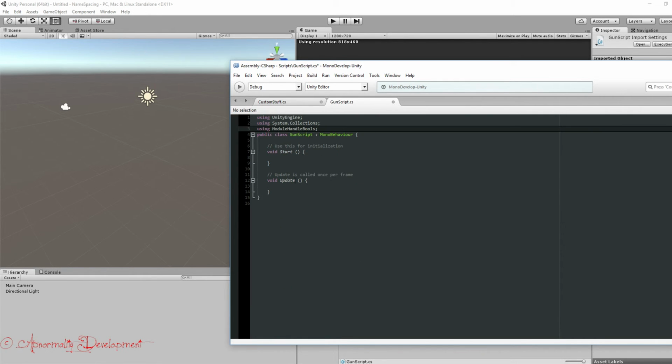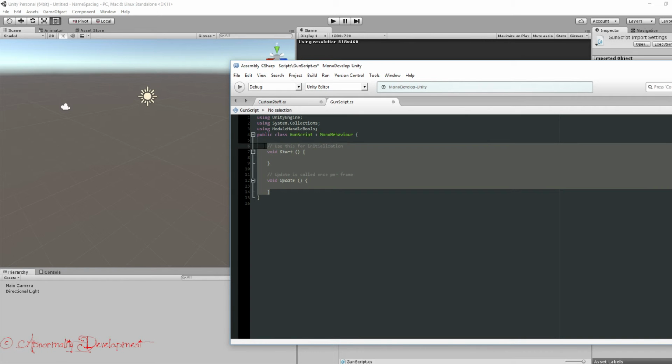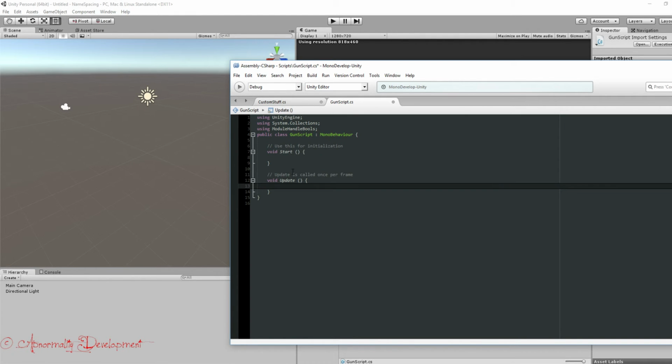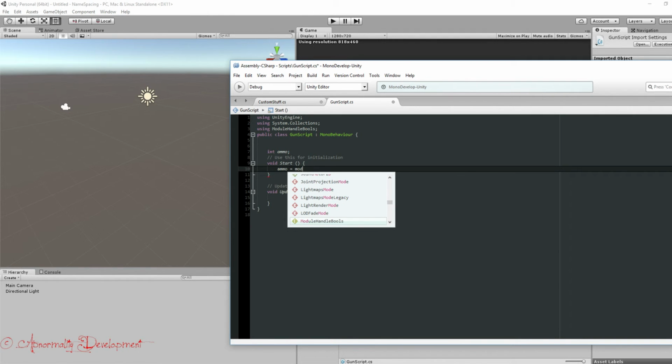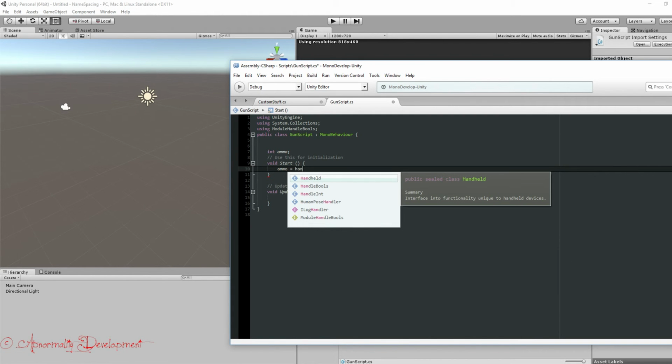So now we'll probably use update. We will create our own int ammo. Right, and then ammo is equal to module, or no, sorry, handle ints.